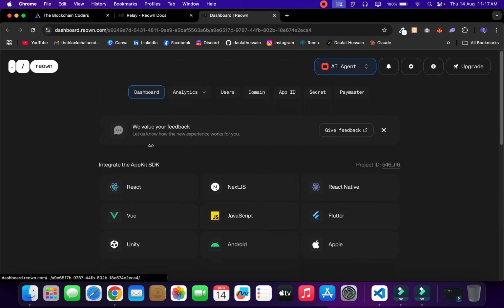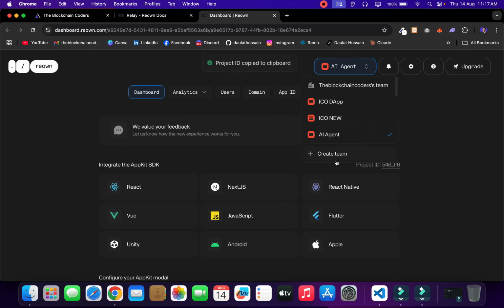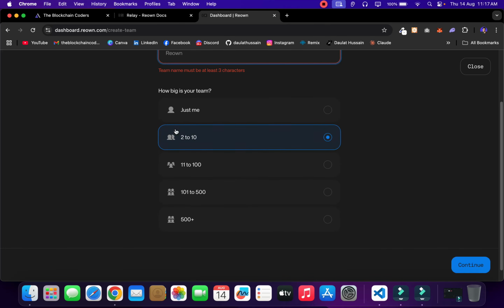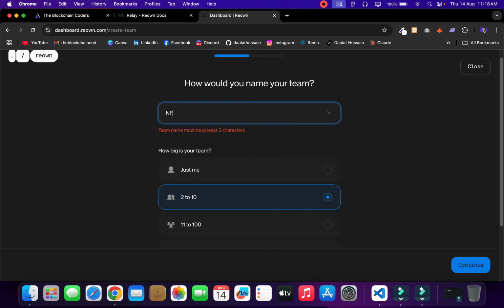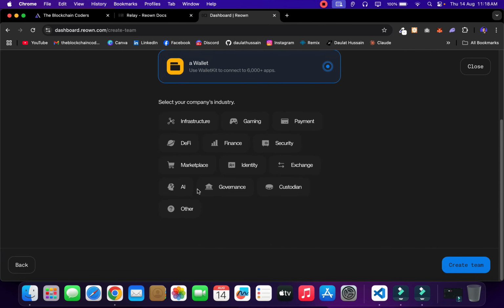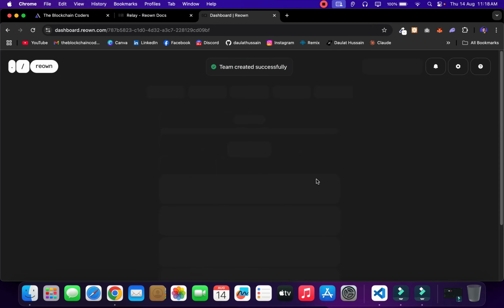So here you will find the complete thing. If you want to create a new project, or if you want to use your existing project, you can simply copy and use this one if you already have the project. But if you want to create a new one, you can simply click here, click on create team, and here you will have the option. So select whatever you want. I'll select this one, click continue, and give the name. I'll say NFT place and click continue, and you can select this one, and I can go with other, or you can pick anyone. Click on other, click create, and it's going to create a project for you.